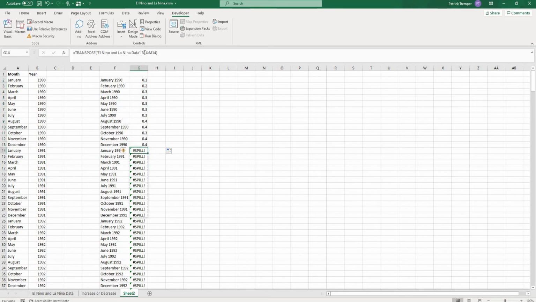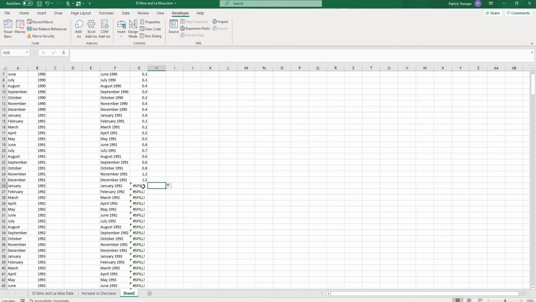Now for here, we're going to change this B14 to B3, and so on and so forth. Then again, we have to delete the February to December, and I'm going to keep doing this for all the years.